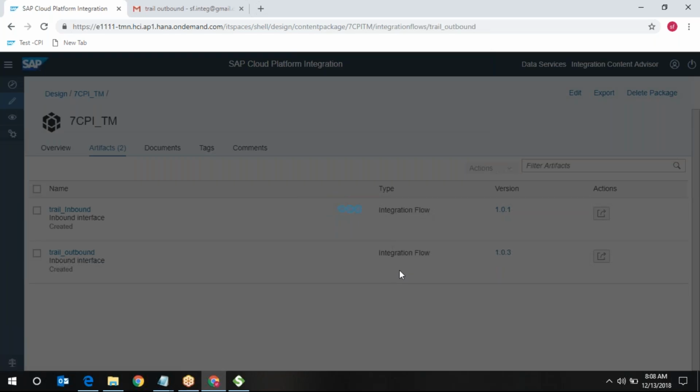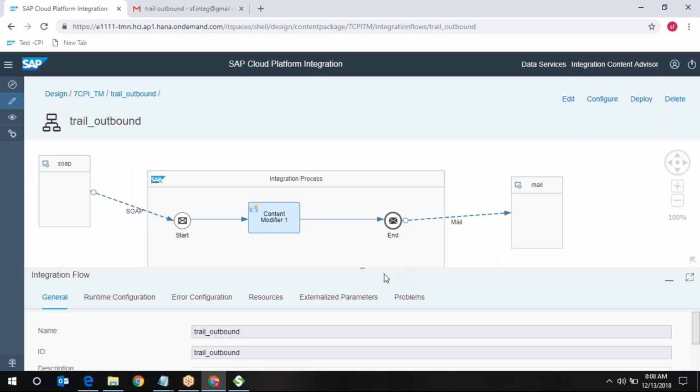From the palette, whatever applications and elements are available, those functions we will use inside CPI. But for the sender and receiver systems, any type of adapter looks like this. Now we are using SOAP as a sender; if we use some other system, this is the way we have to configure it. They made the adapters very easy, so we don't bother about how to configure them. These are ready-made adapters.